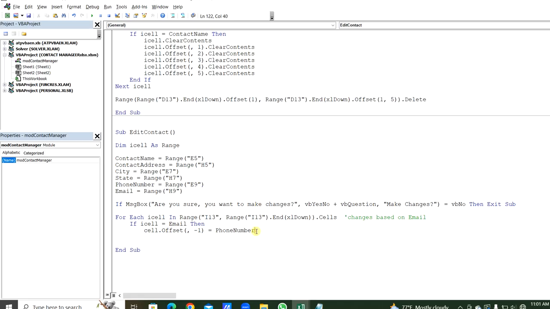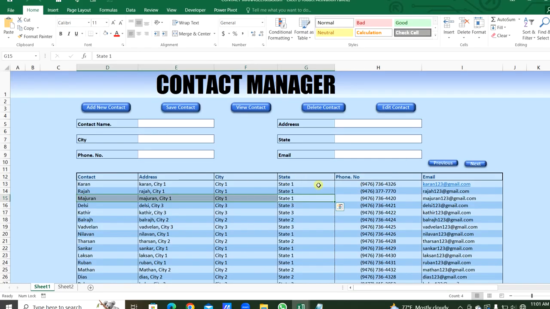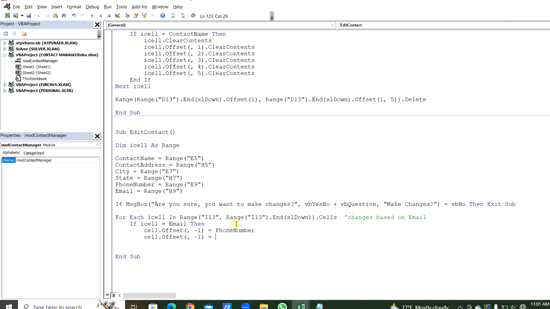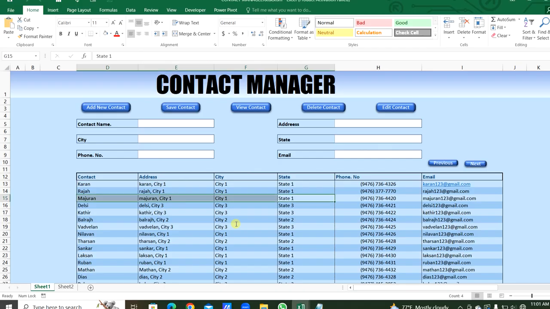So we will copy these. After this, enter, we'll press. Then what is the next one? State, we'll go from right to left. Phone number is state, paste this, city, paste this, and address and contact.